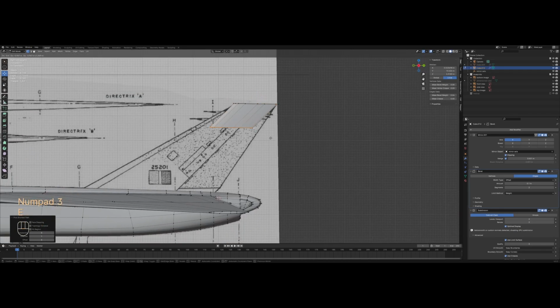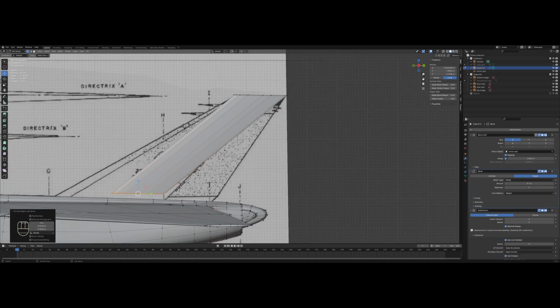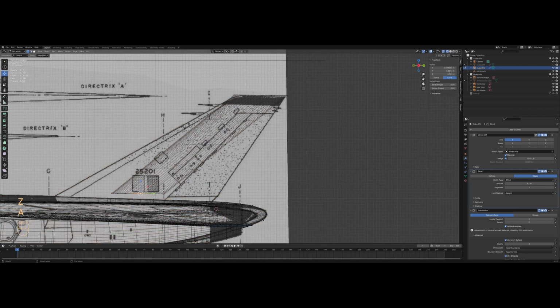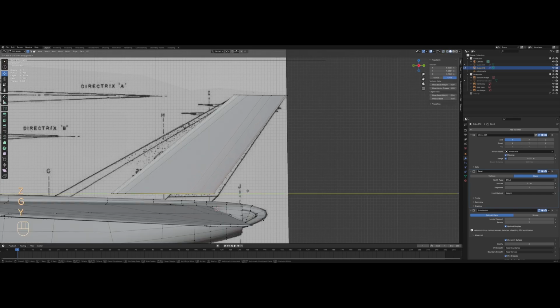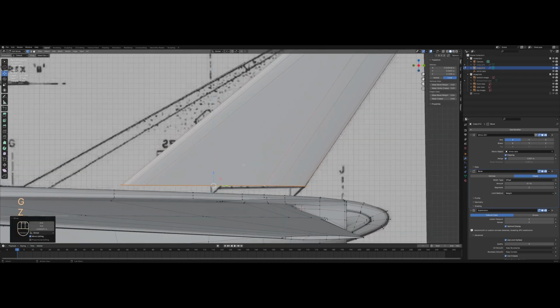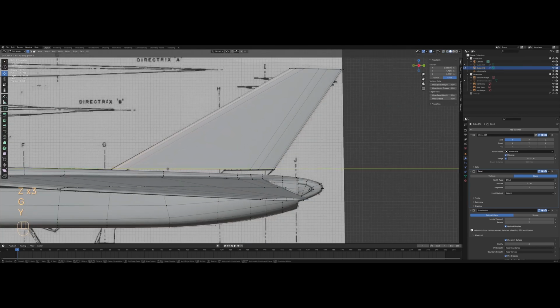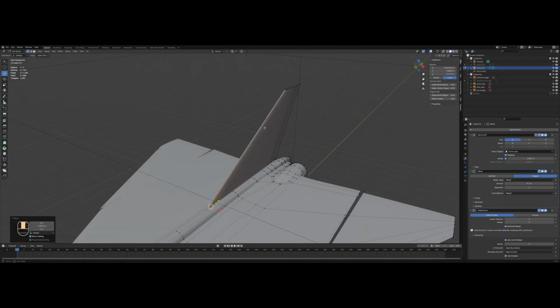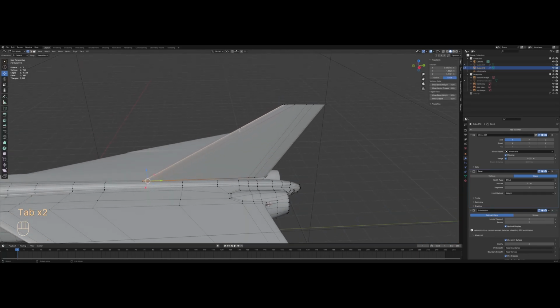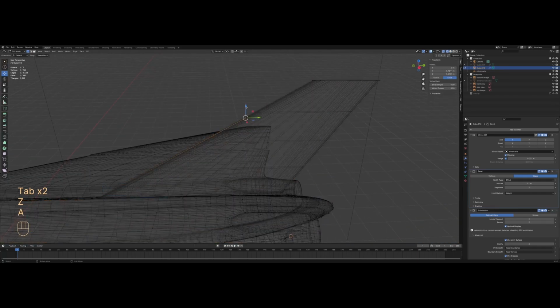I'll select all of the vertices we just created, extrude them down, and then I will select all of the ones at the back and move them. I don't want to scale it because I still want to preserve the rounded part, so it's the same length all around. So I'm just gonna move them manually using G instead of scaling them.